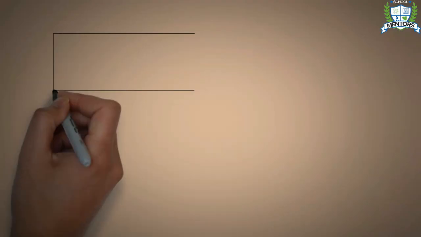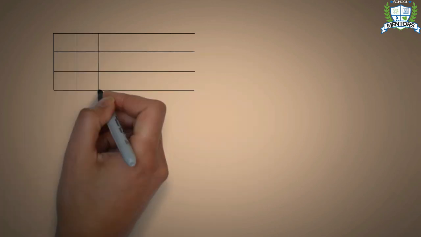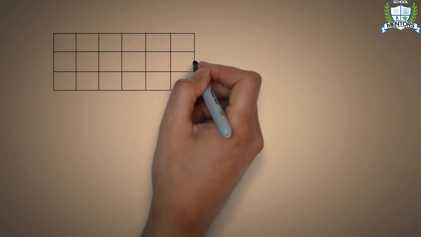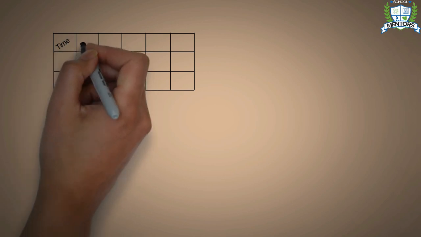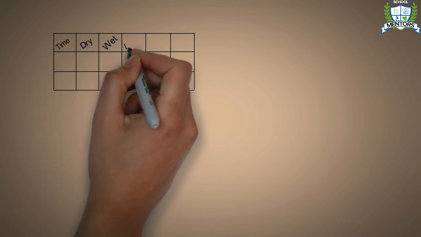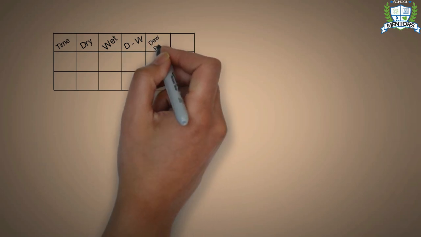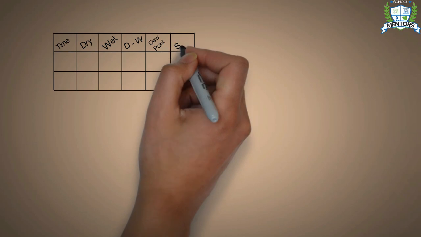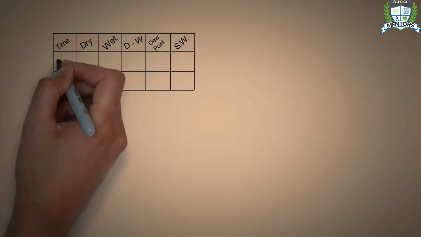We are going to look at this in a very simple manner. So we make a small table. In that table, we are going to take the observations at least two times to predict the time of the fog. And the data we are going to take is going to be the wet bulb, the dry bulb, the difference between the two, or the depression of the wet bulb, the dew point temperature we are going to find from the Mariner's Handbook, and the seawater temperature, which we can call up the engineers in the engine room, and they will let you know what the seawater temperature is.